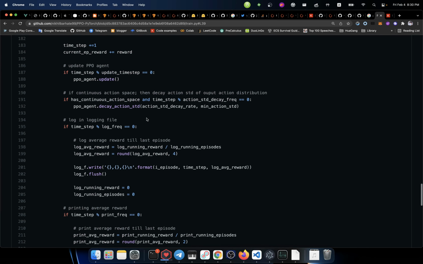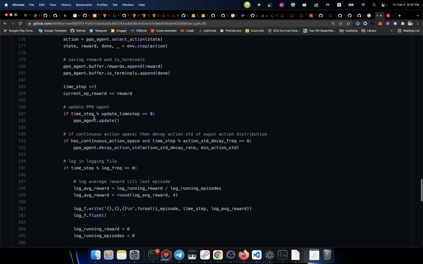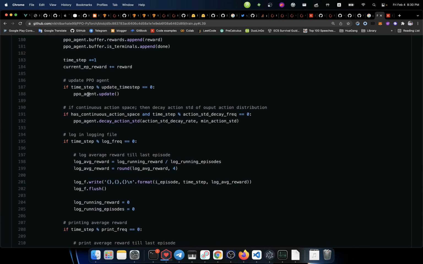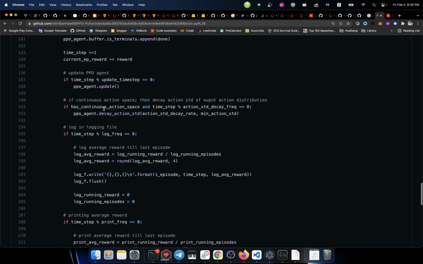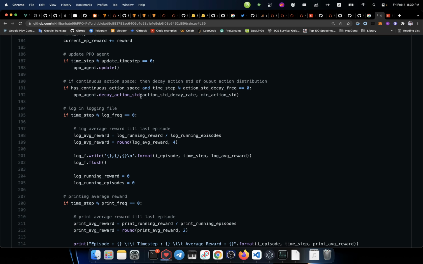Well, let me have a look at this. Okay, after we update the PPO agent, what's the next step? If continuous action space, then decay the action standard deviation of the output action distribution. What is that? Decay action standard deviation. Why does he want to do it?